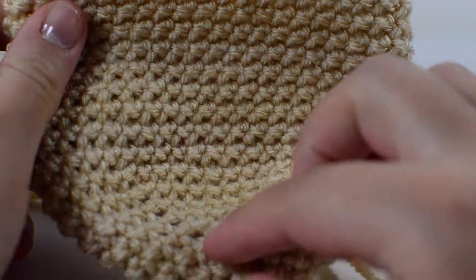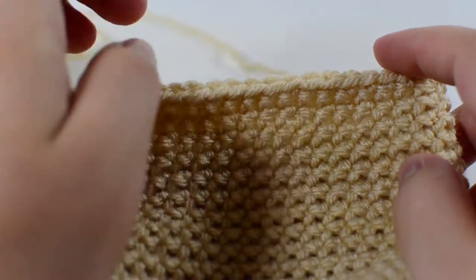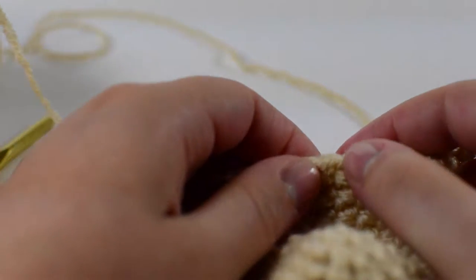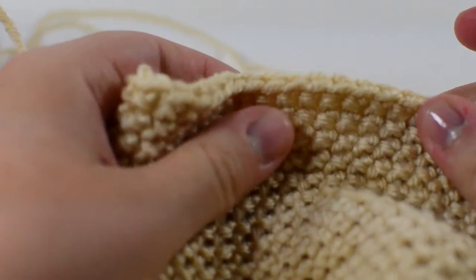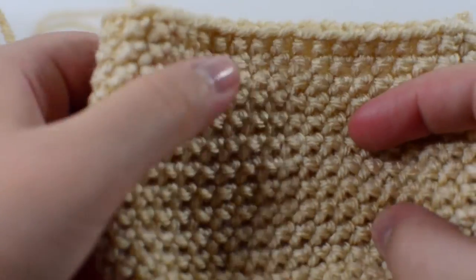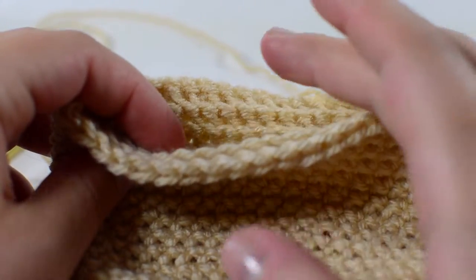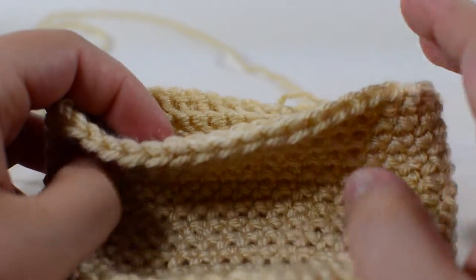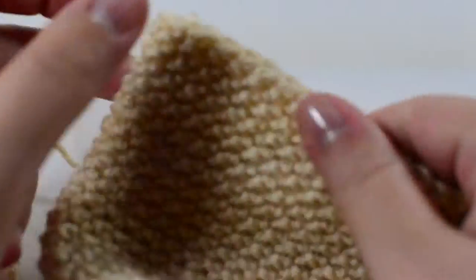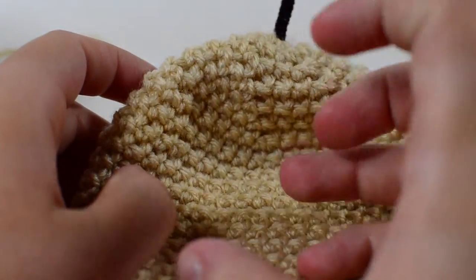For decreasing, we're basically doing the inverse of the increasing rows. Since we stopped at increasing every sixth, here we're going to skip every sixth stitch. We decrease six stitches every round — single crochet five and skip the fifth, then single crochet four and skip the fifth, single crochet three and skip the fourth, and so on until you're just decreasing every other to close it up. I stuff around the halfway point when the opening is about an inch and a half or two inches wide, pushing stuffing to the sides and then into the middle.